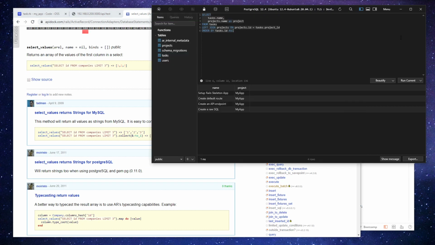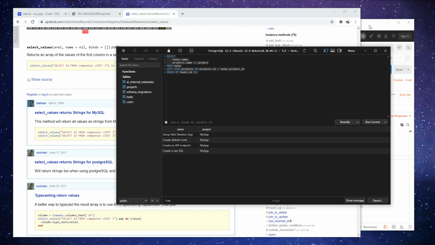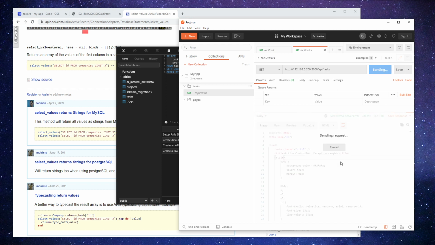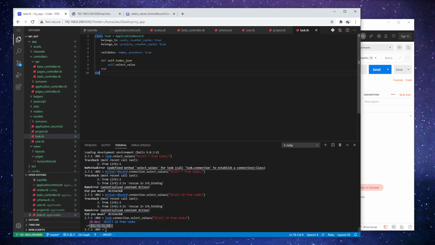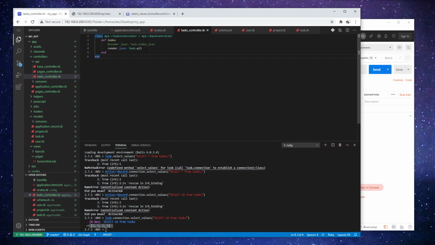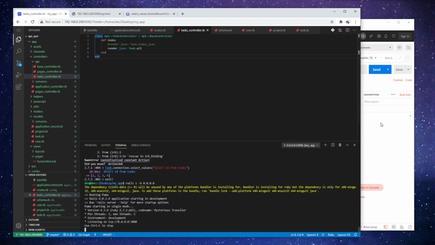So what we'll do is we'll write the query that we want first. And remember that we want our data returned as an array of JSON objects here. So if I go back to our task here, it was rendering before. If I hit send, it should work. What we'll do is go back to have an example of what we're looking at. So go back here and for the moment, we'll comment that out. I'll just say task all, right? Shouldn't have a problem with that. Oh, it's because I'm not running the app right now. So I'm just going to do an exit here. And what we'll do is we'll hit send.